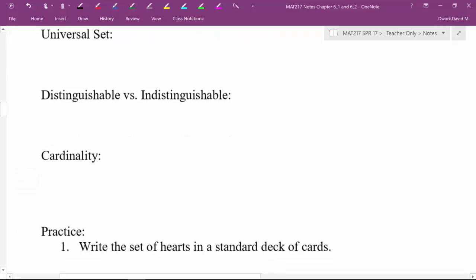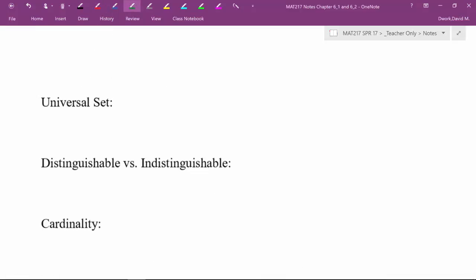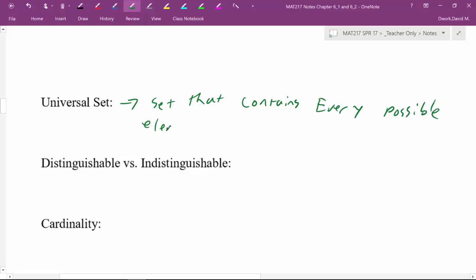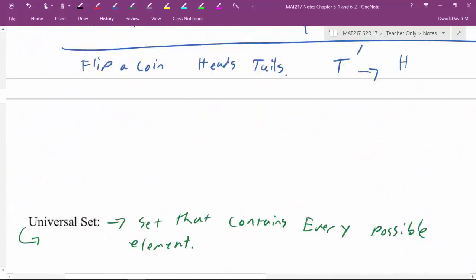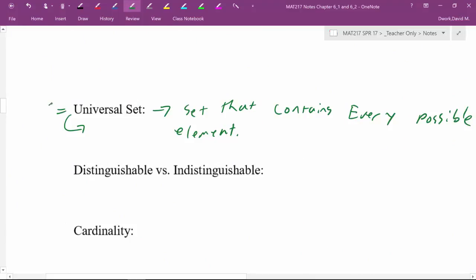All right, we're almost here. We got three more vocabulary words. Universal set. This just means the set that contains every possible element. It's typically abbreviated, and in this chapter they're using the letter S. In previous sets, I've been giving them a letter, calling it A or B, whatever. They're using the letter S, so they're saying the universal set is equal to S. So if you see them saying S, know that they're saying this isn't a subset. This is the full set.